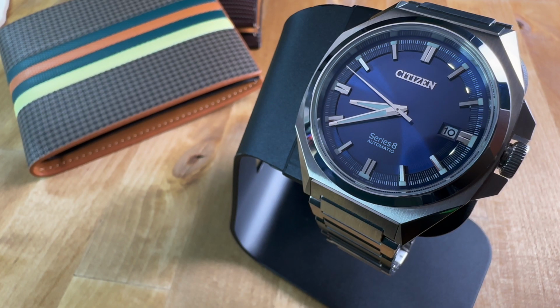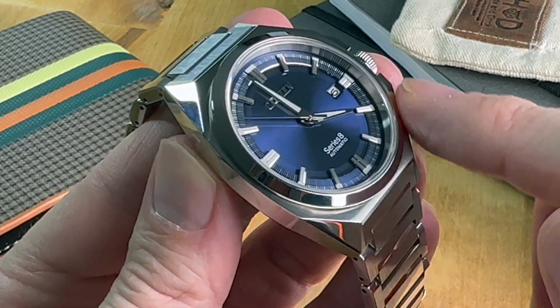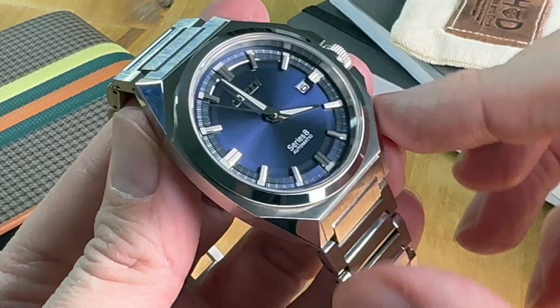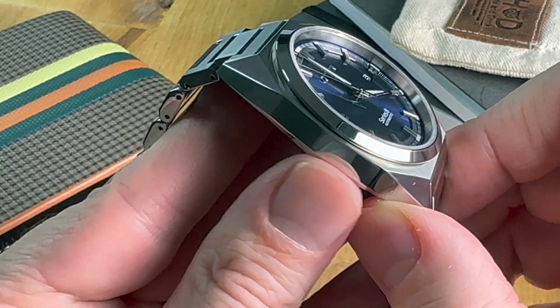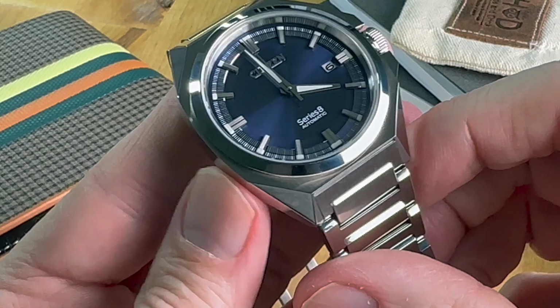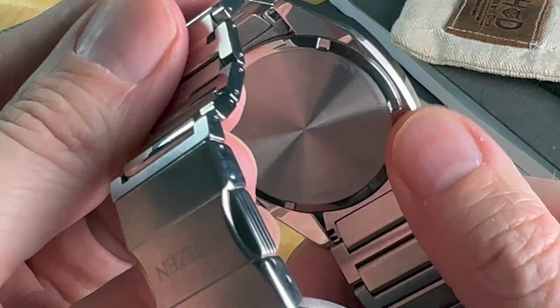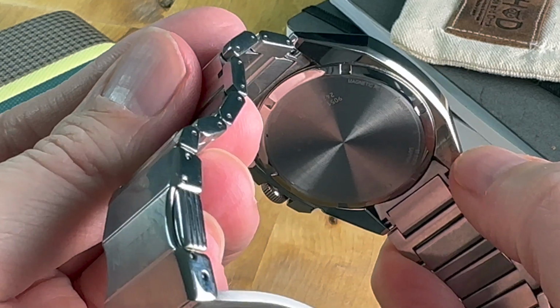Overall, the watch has a feel which I can only describe as a new, vintage-inspired, high-quality dress watch which may or may not have incorporated some magic from Merlin himself. The fit and finish on this watch goes without saying. The edges and corners of the case are simply impressive. Everything is rounded off and feels buttery smooth. The bottom of the case feels just as refined as the top.